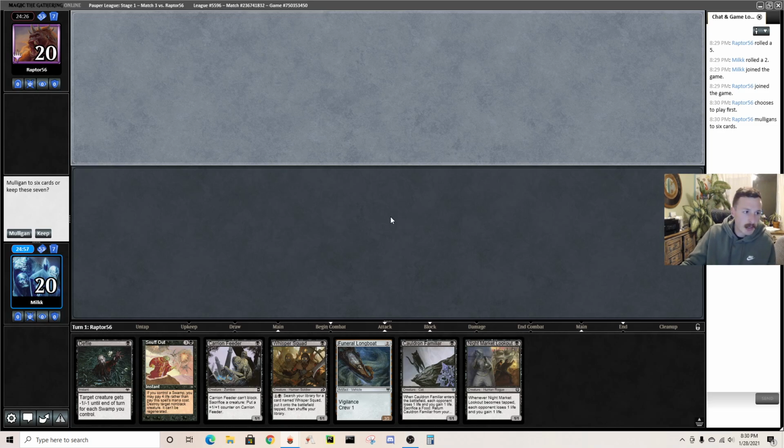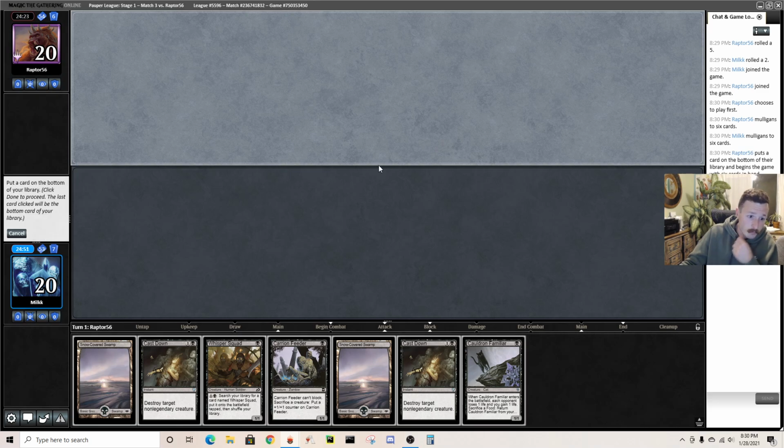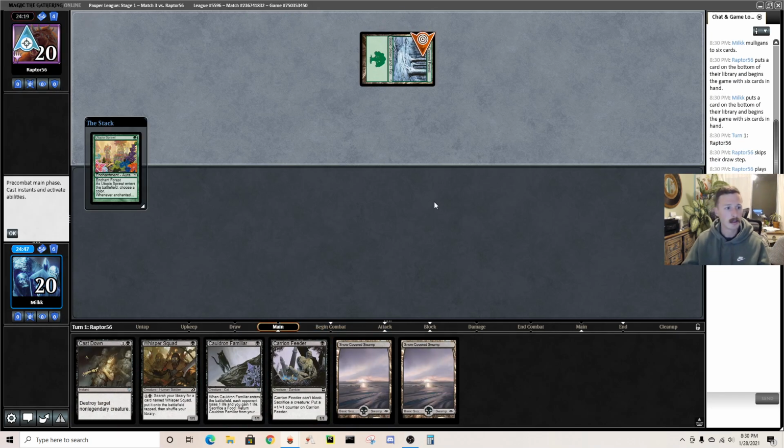All right, welcome back to round 3. We're 1-1. Have to mulligan the 0 lander, and I'll keep this hand. I think I've just put back a Cast Down. It's a good card, but all my other cards are good. I can't put back a land.